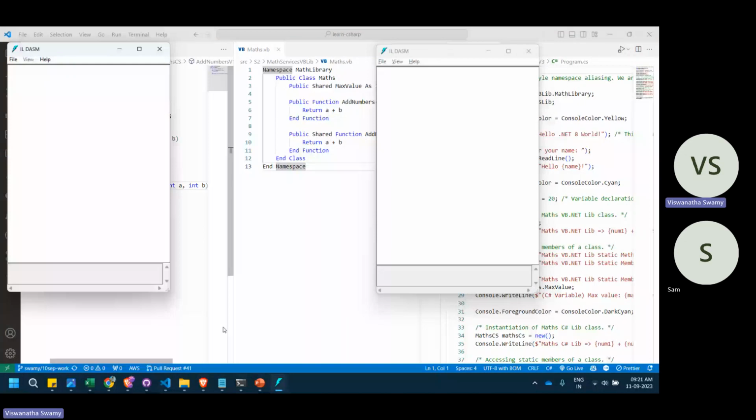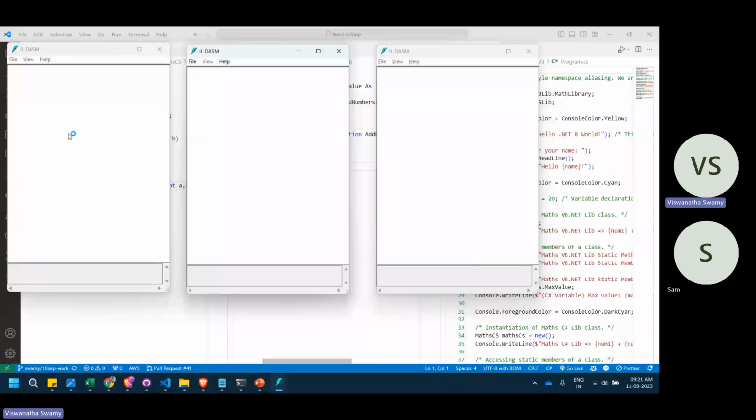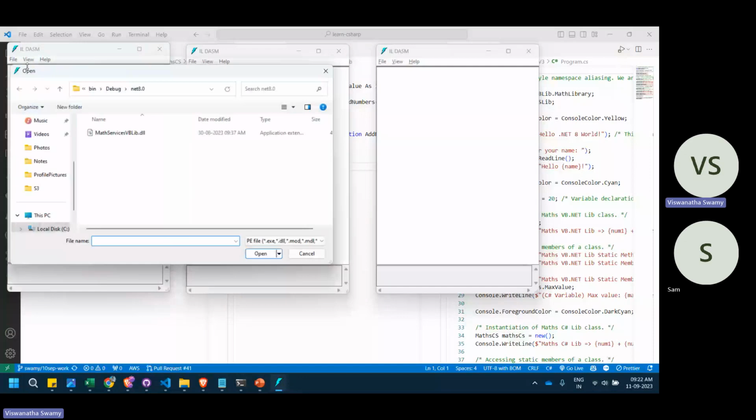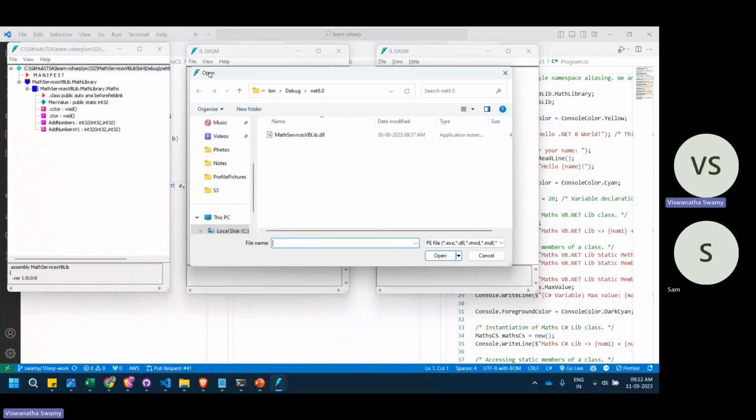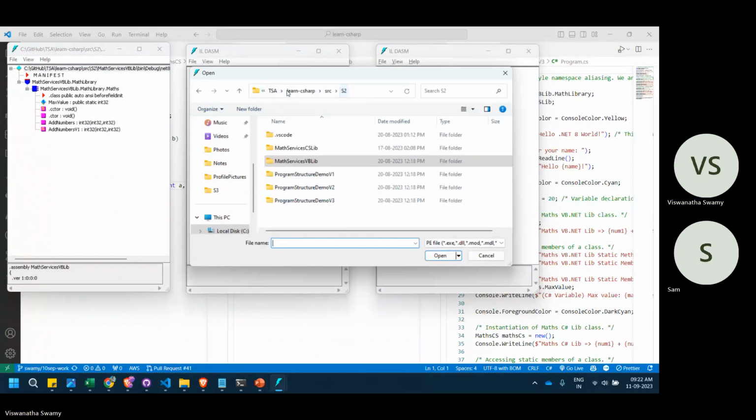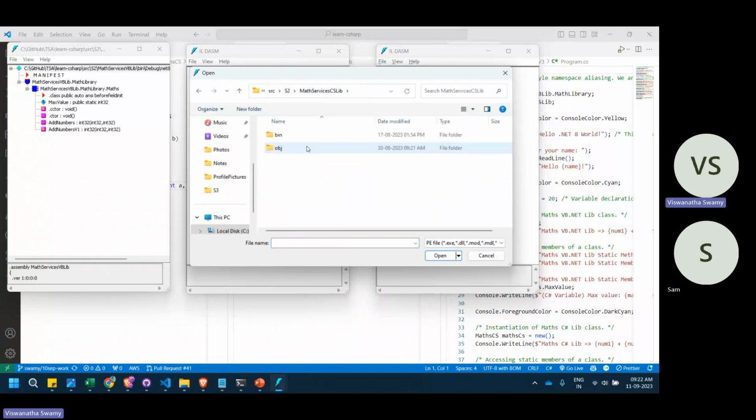Okay, VB.NET has come first. Let's open that, VB.NET. The next thing I'm opening is the C# library, from bin debug.